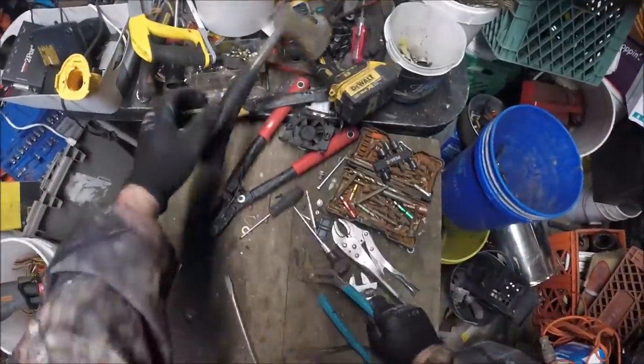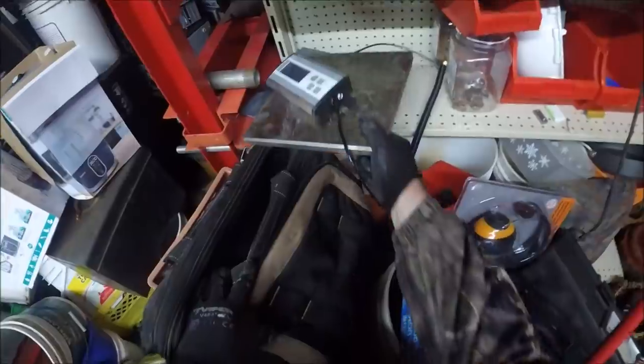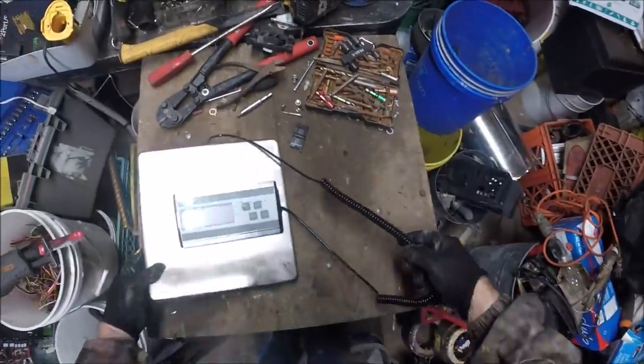Weigh it quickly. Heavy, it's definitely heavy. Not light. I'm rushing to get this to the scrapyard, so these are last minute things I want to show you guys.